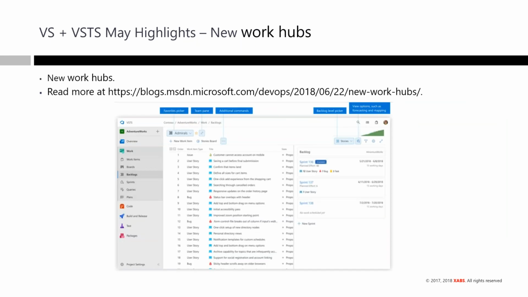So let's look at the first part. There are new work hubs. And the new work hubs, as you can see, are marked in the blue rectangles. They give you quick access to different functionality. So when you're in your backlogs, for example, and this is generally part of the new design, so it's not just restricted to the backlogs and work items, that makes it easier and a little faster for you to navigate and get around. If you want to see the details about this, download the PDF, you can see the URL and use the URL to go and read a little more about it.